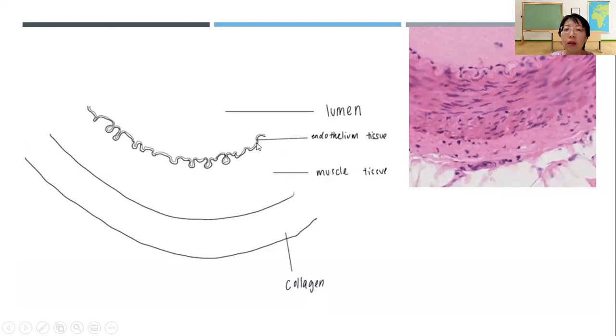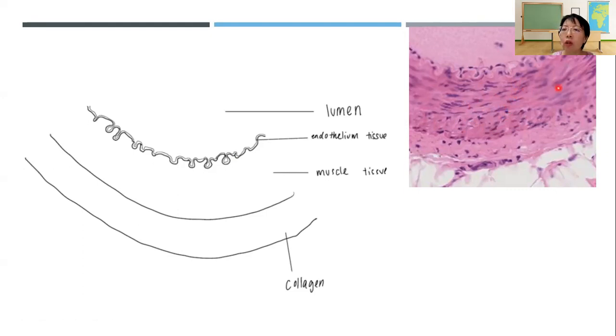I'll say that the thickness of IEL is also very near to the actual one. Okay, so the thickness of muscular layer, so the muscular layer is here, from here to here, all the way down up to here, because this is also smooth muscle. The only thing is that the orientation of the cell could be slightly different from the one over here.